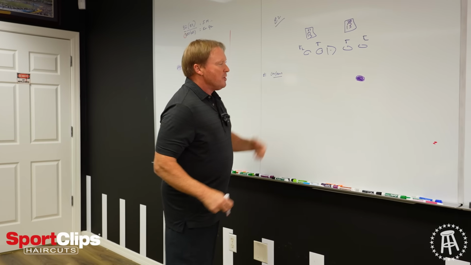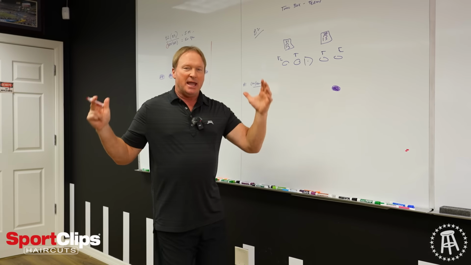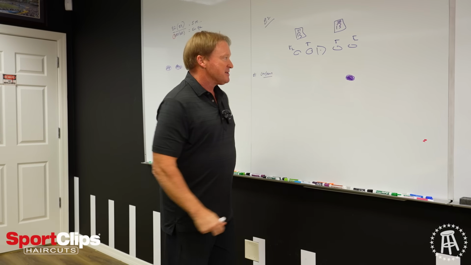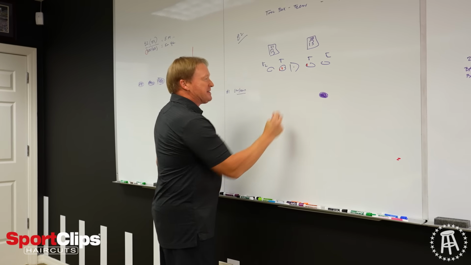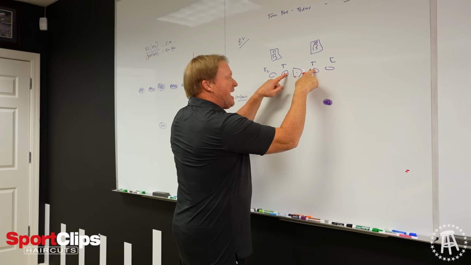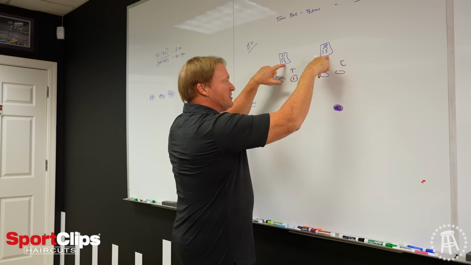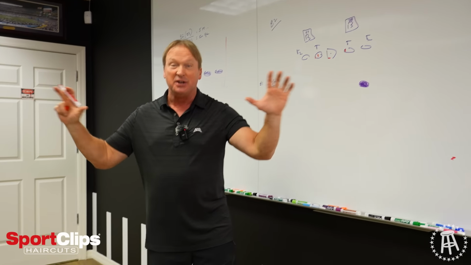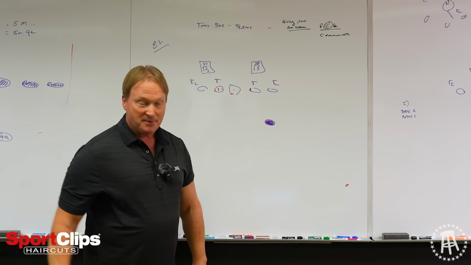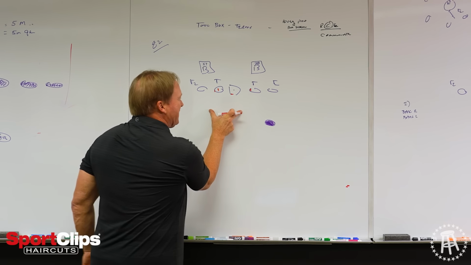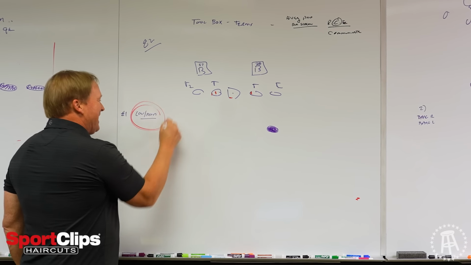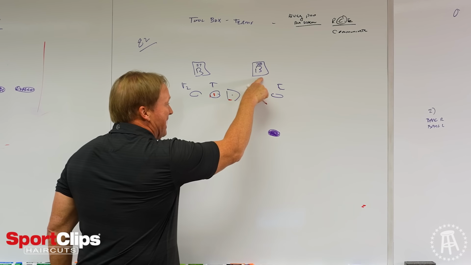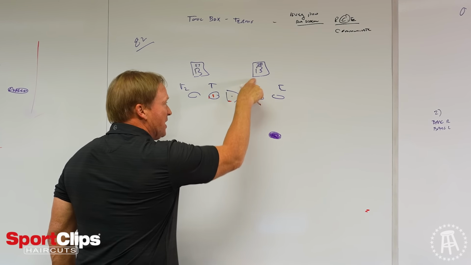Right. So, when you identify a normal nickel defense, maybe you got a 1 technique or a 2 technique or a 3 technique, you got 2 defensive tackles, 2 defensive ends, and 2 linebackers. The center is uncovered. Are we together? Yes. Okay. Once we recognize a straight 42 nickel call, we have to make a decision. Who is the Mike? Which way do we want our center to go?